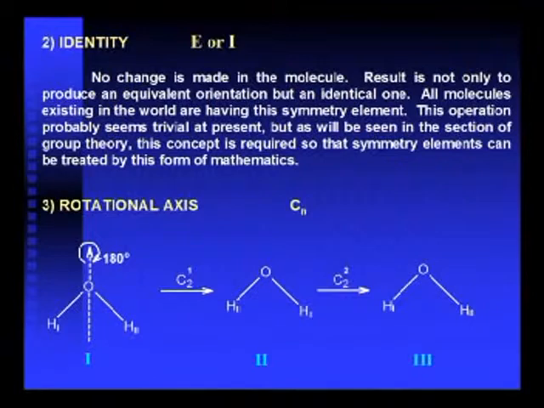So this is called C2^1. That means we have carried out C2 operation once to get second orientation. After getting second orientation, if you perform C2 operation another time, you will be getting structure number 3. Now there are 3 structures. If we look into the structures, we can come to the conclusion structures 1 and 2 are said to be symmetrical, or they are having equivalent orientations. But if you take structures 1 and 3, they are not only equivalent, they are also identical. So in a molecule having a C2 axis as one of the symmetry elements, if you perform C2 operation twice, you will be getting an identical orientation.